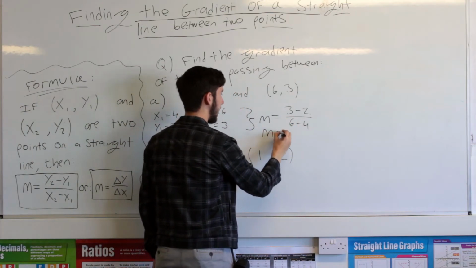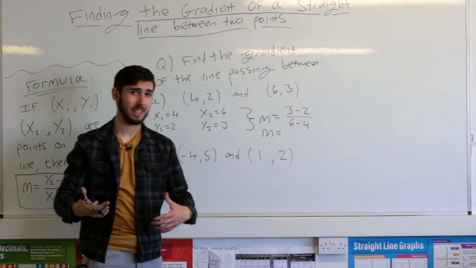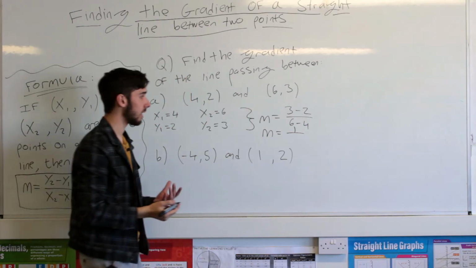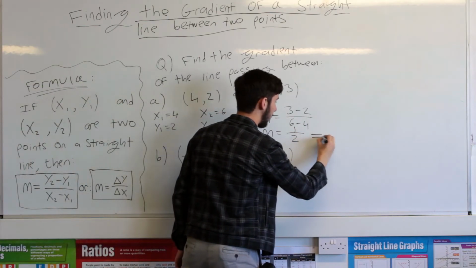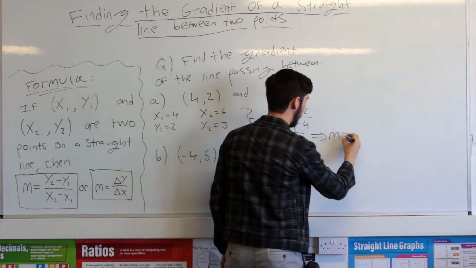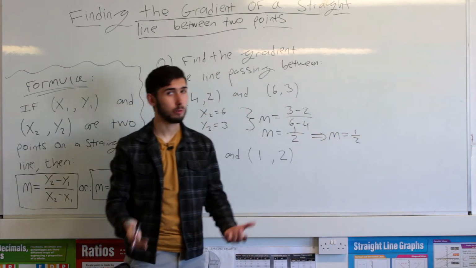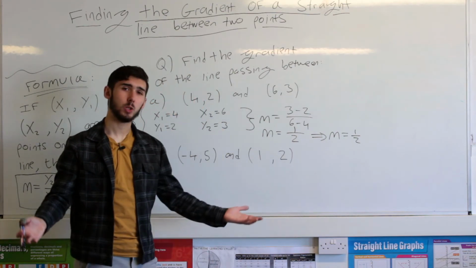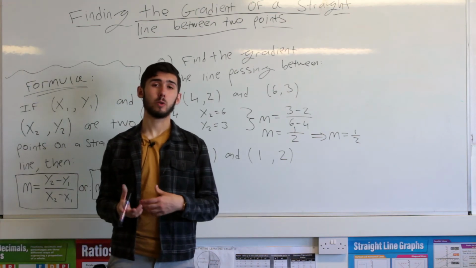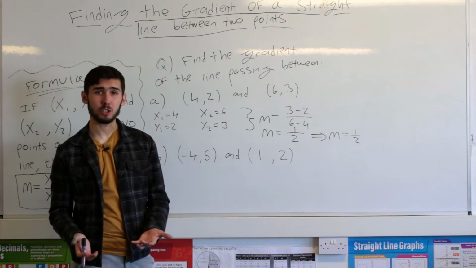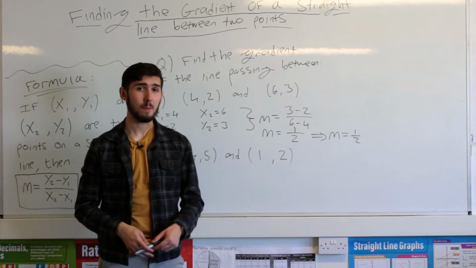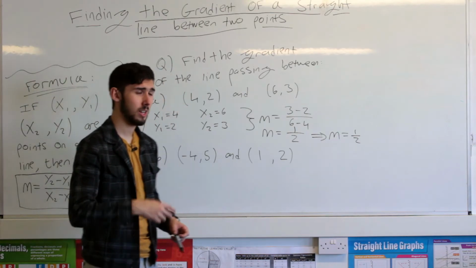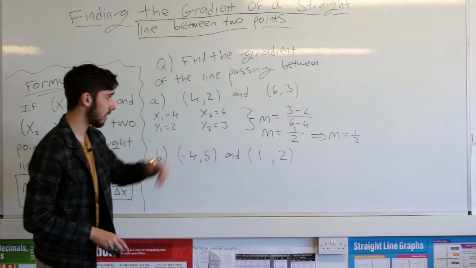I'm going to write it here. M is equal to, well, this is 3 minus 2, that's clearly 1, divided by 6 minus 4, that's clearly 2. So the answer would be that the gradient m is equal to 1 over 2, or 0.5, or whatever you want to say. I'd keep it as a fraction. M is 1/2. So if it was in the form y equals mx plus c, we might not know what c is just yet, but we sure do know that m is 1/2. So it would be y equals 1/2 x plus, and then we would figure out how to calculate c in a different video. So in this one, m is 1/2, okay?